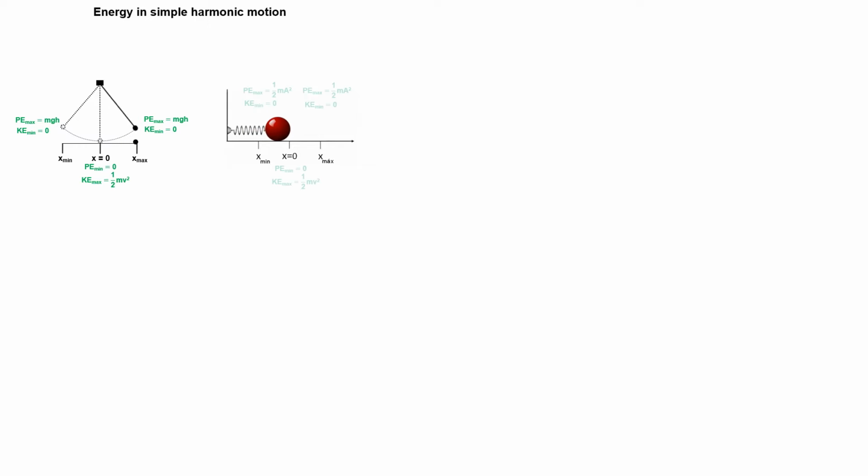We have already known that in an ideal system with no friction or other non-conservative forces, the total energy is conserved. For example, a simple pendulum converts between gravitational potential energy and kinetic energy, and a mass on a spring converts elastic potential energy to kinetic energy, and vice versa. Therefore, during simple harmonic motion, there is a constant interchange of energy between two forms, potential and kinetic.